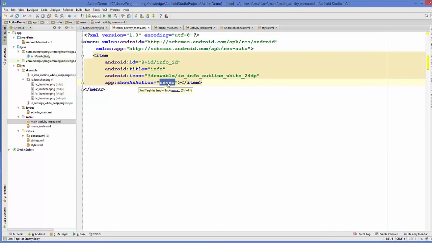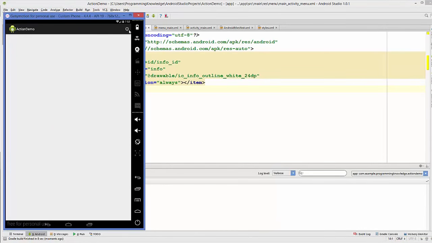Okay, so this stops your icon from showing. It will show only your item but without your icon, only your overflow menu. So if you change it to always like this and once again run your program, now when you see here on the action bar you can see your info icon here.